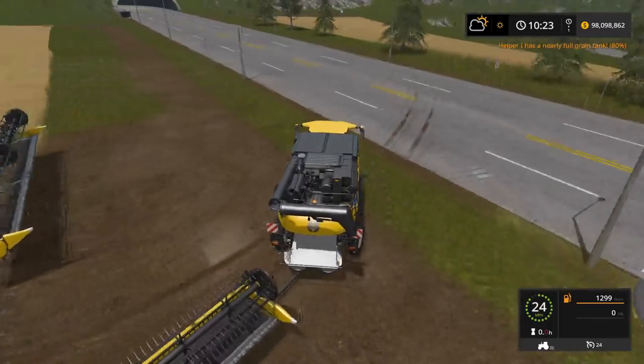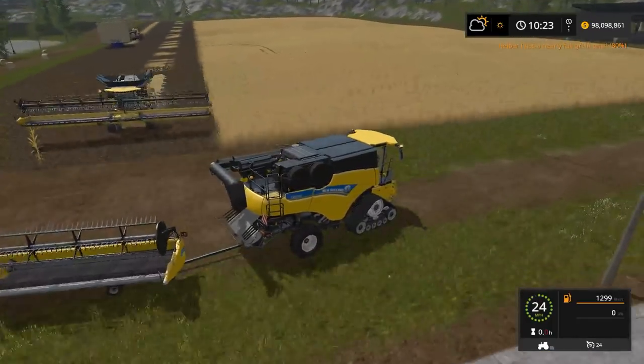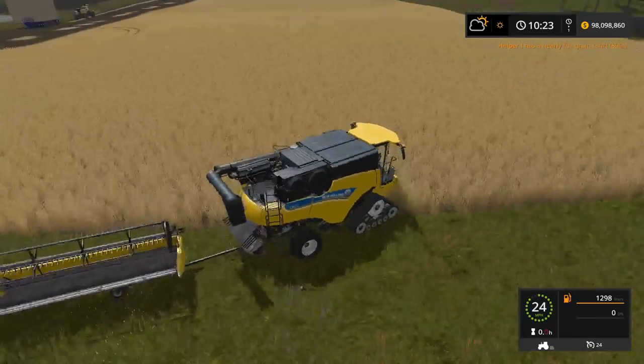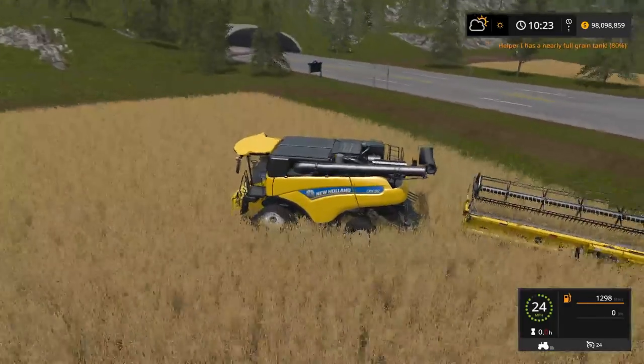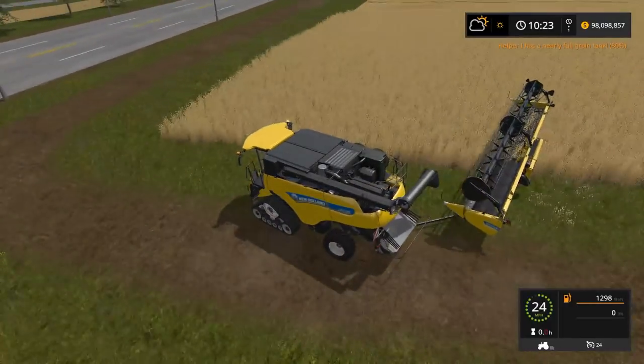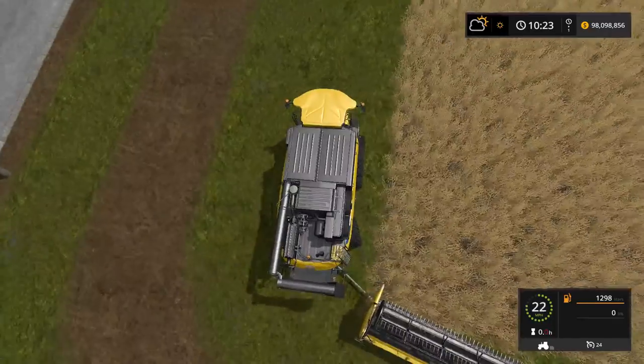As you can tell, that guy's working pretty hard right there. We're getting this thing done as fast as possible. It might take more than one field, though, because, like, we're not even done yet. So what we'll do is maybe we could buy that field over there, and we can use that field over there, too. Helper I has a nearly full grain tank.